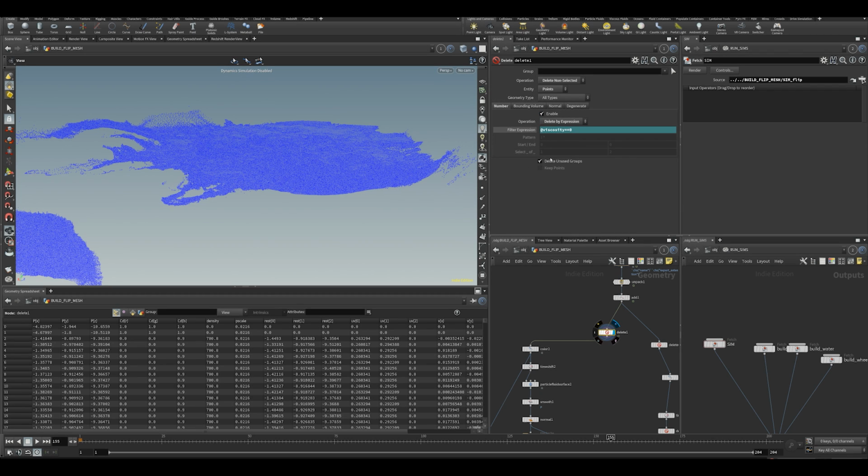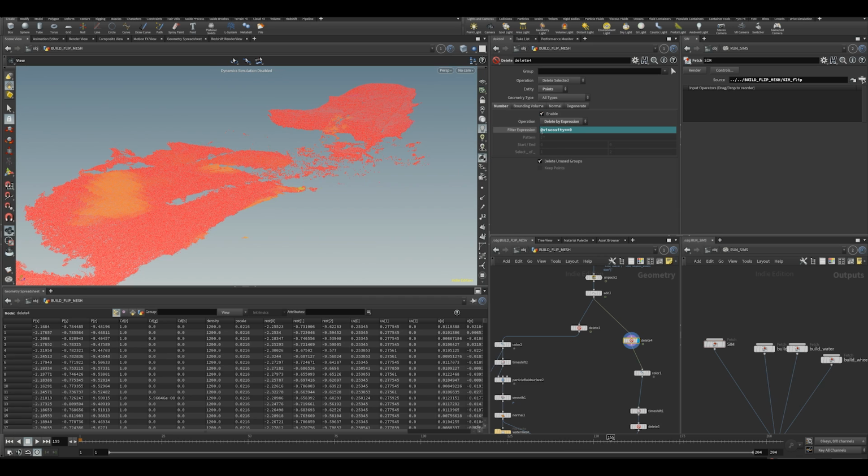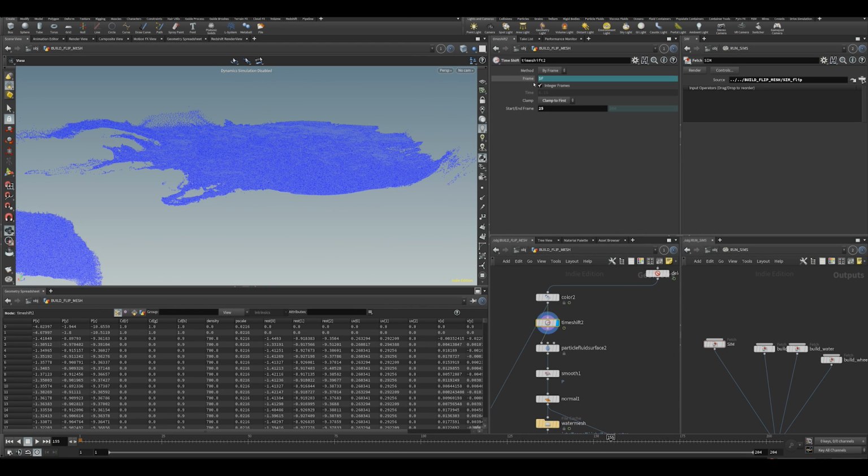So here we have the water, and I'm doing this by just saying if the viscosity is 0, then it's water, because the viscosity of this water is 0. Could also do it by color, I guess. And here, just the same thing, but selected and delete non-selected. Then I'm clamping it to the frame 25. Not really specifically a reason. I'm generating a mesh here, and meshing stuff is super slow. So let's wait for this to do its thing.